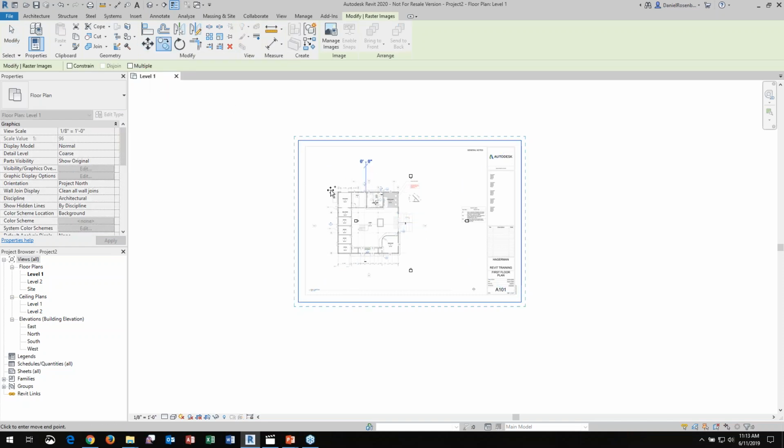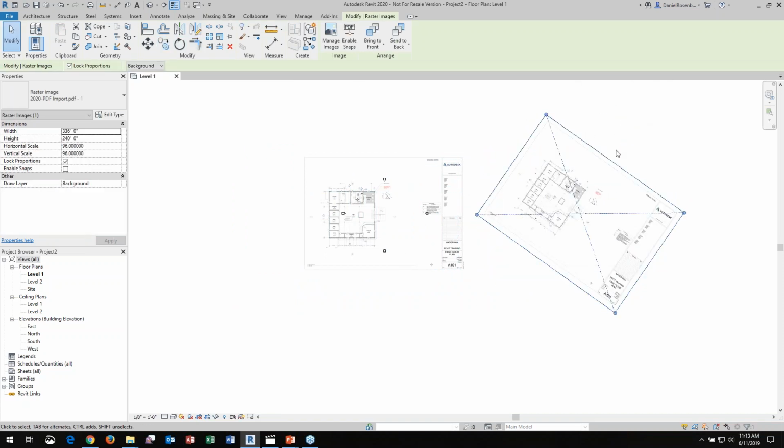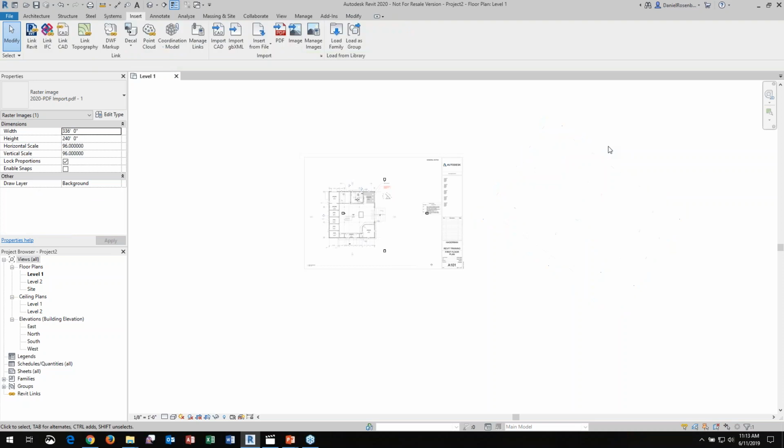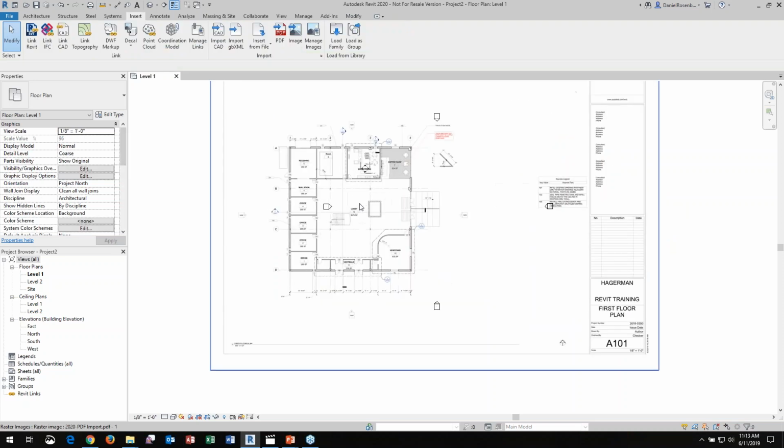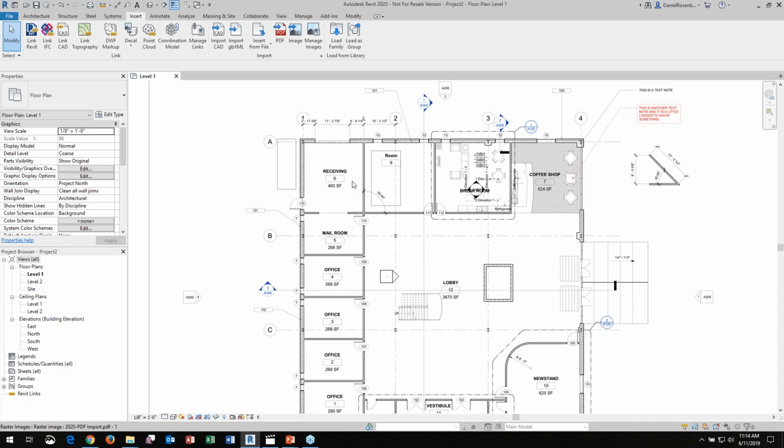I could use move, copy, rotate. So it generally behaves just like a typical raster image that we've seen in the past. But we will be able to utilize some of that vector data, which is pretty awesome.